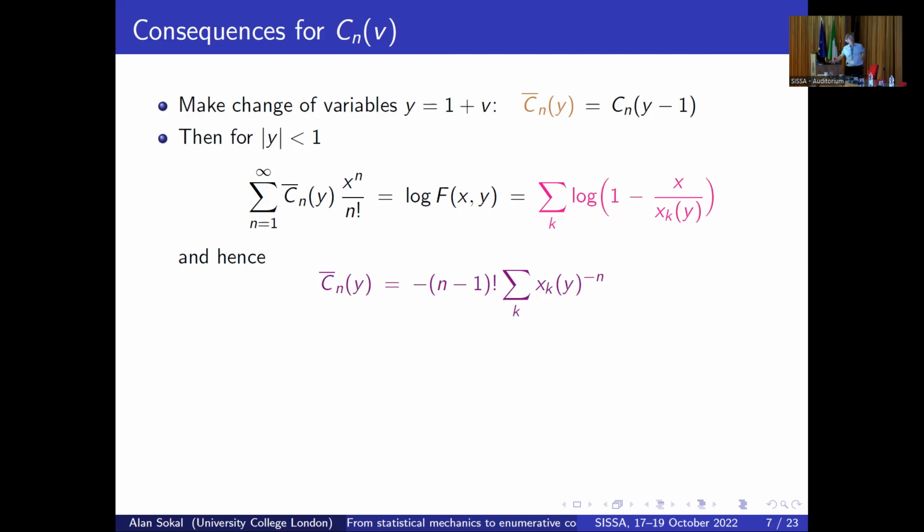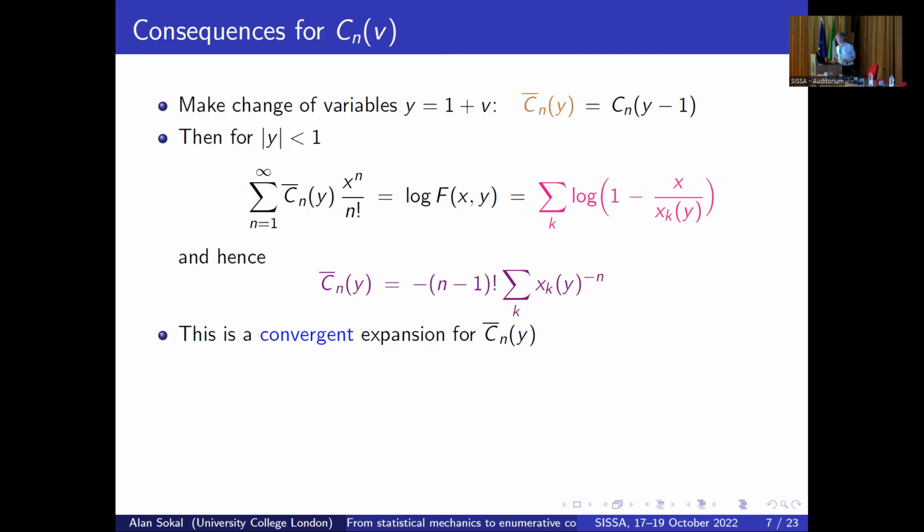It's an extremely surprising formula. The left-hand side is a polynomial in y, of degree n choose 2. The right-hand side is a total mess. These x k of y, we don't know what they are. They're certainly not polynomials. They're at most analytic functions of y. And we put them all together and we get a polynomial in y. Very surprising, but it's true.